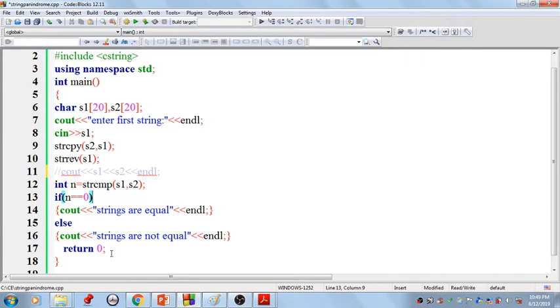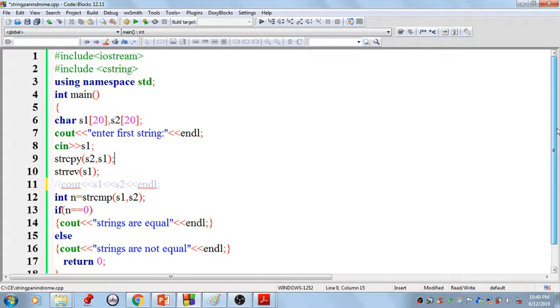The remaining statement here is the return 0 statement. Okay, if the reversed form available in s1 and the original entered string, which is copied into s2, are not equal, then this if condition is violated. So we skip the if body, then execute the else part. So this is our program to check whether the given string is a palindrome.